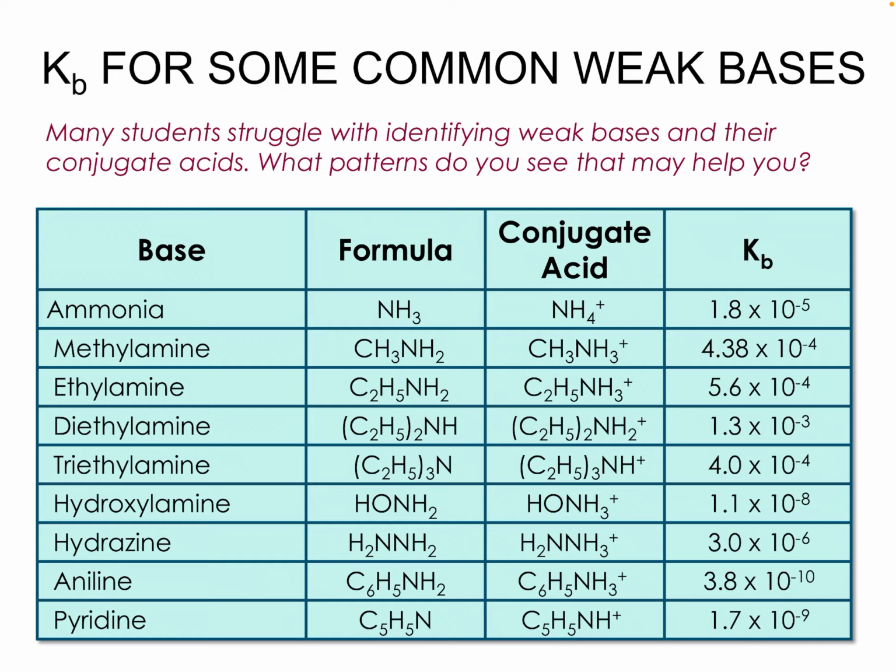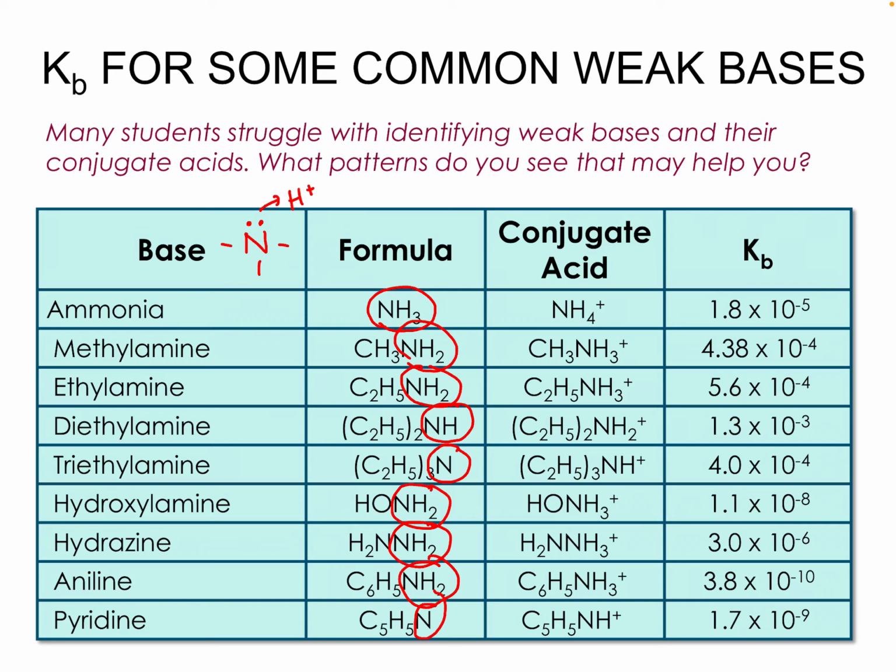And again, I wrote at the top that a lot of people struggle with this, and it's because it's true. But the way that you're going to recognize a weak base is you're going to look for the nitrogen. Do you see these all have this NH piece, right? All of them. They all have this nitrogen at the end. And so what's going to happen is that nitrogen, all of these nitrogens, is going to form 3 bonds, and then it has this lone pair. And the lone pair can accept that hydrogen. And so it's going to go find some H plus, and it's going to bond to it. So that's what's happening.